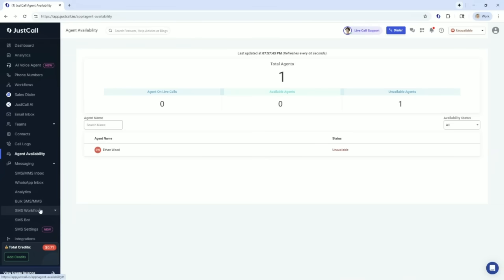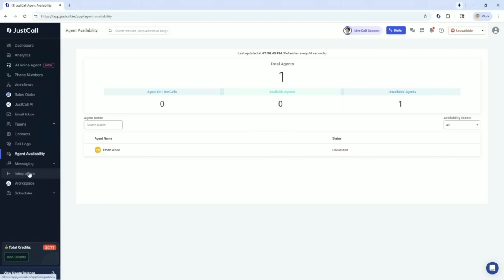What if I was to text message somebody and say, how did you think of our service? Reply 1, 2, 3, 4, or 5, depending on if they liked you. Say they responded with a 5 saying they were thrilled, they loved your company's service. I could now automatically respond to them with a link to leave me a review and say, hey, thanks so much. I'm glad you enjoyed our service. Here's a link to leave a review. That's a basic SMS workflow that I could build a bot into that text messaging. So there's a lot you can do with the automations inside of the texting.